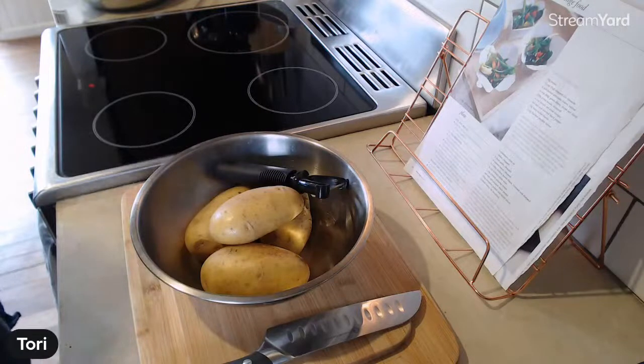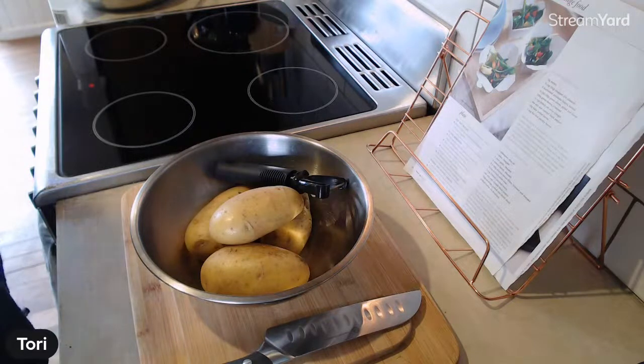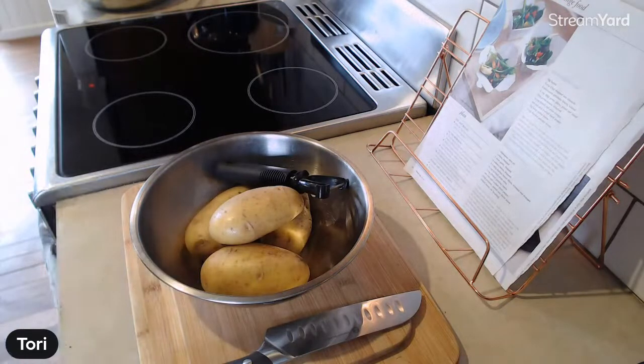But the one thing with Donna Hay is she keeps her ingredients to a minimum. She's very much a seasonal cook, our chef, and she also makes really delicious, affordable stuff using fairly basic ingredients that you probably have already got in your pantry or your fridge or your spice bucket or whatever. So yeah, that's what we're up to today.